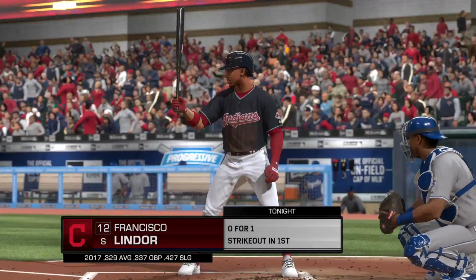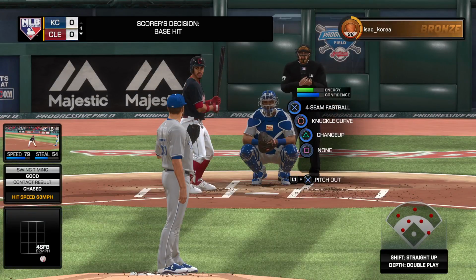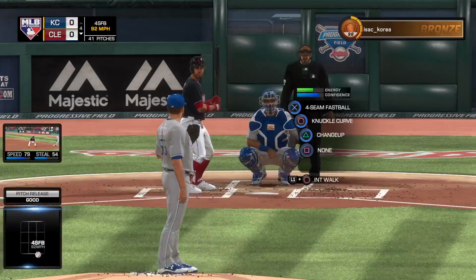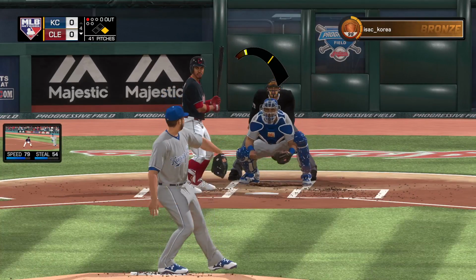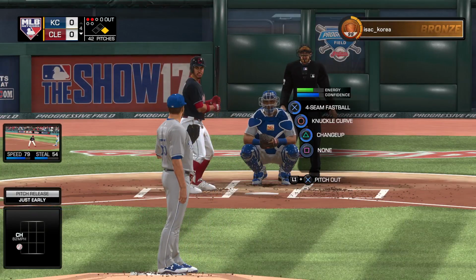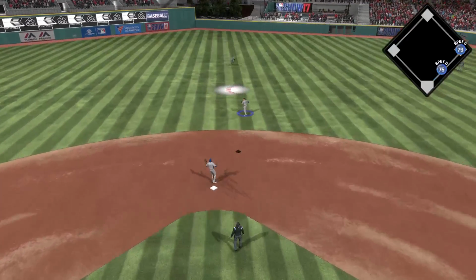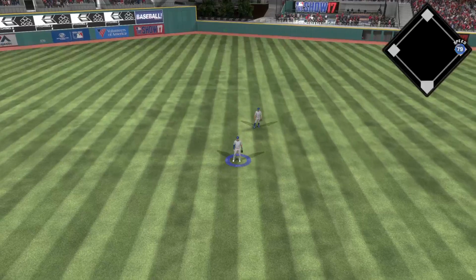Striding in once again, Francisco Lindor. He was a strikeout victim in his first try. Lindor. He comes set. Here's the 0-0 pitch. And a fastball just below the knees, ball one. The 1-0 delivery. Ooh, good changeup, just missed inside. Remember, he was a strikeout victim last time up, but this at bat seems to be a totally different direction. He's showing good patience now, and he's got a real good count at 2-0. Merrifield will stay with it as he backs up and puts it away.